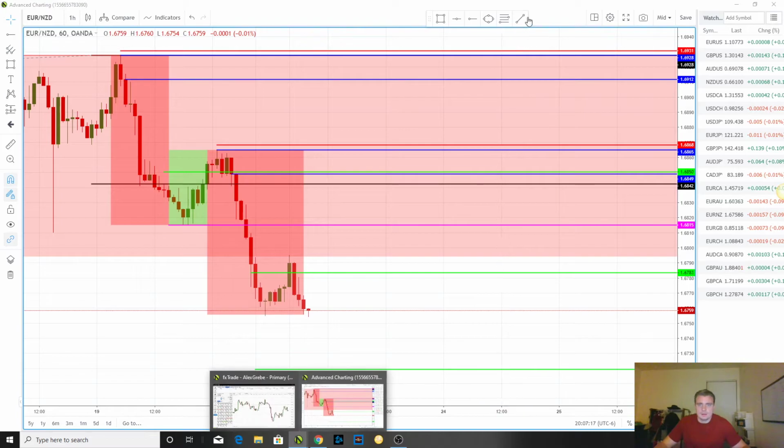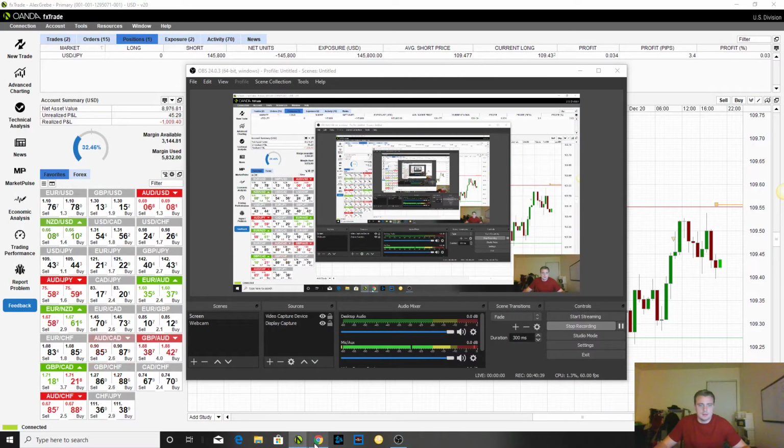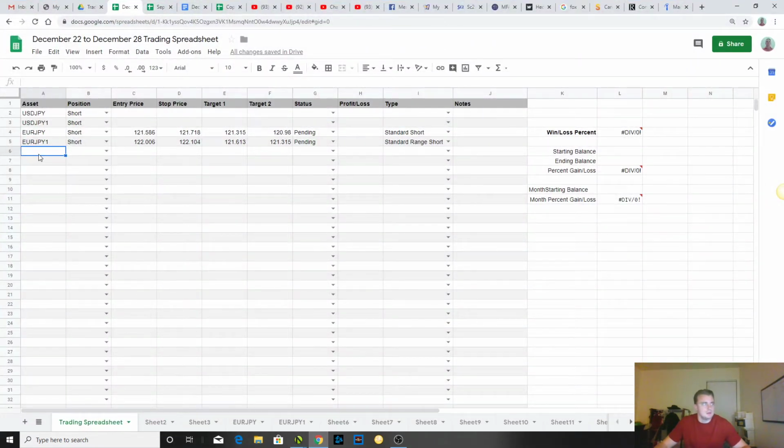So I'm going to move this over to this window and let you guys see the infinity amount of stuff there. Same thing, Euro New Zealand. We got a short trade. Price is 1.6849. 1.6868 is the stop. 1.6783. 1.672 is pending, and it is a standard short.